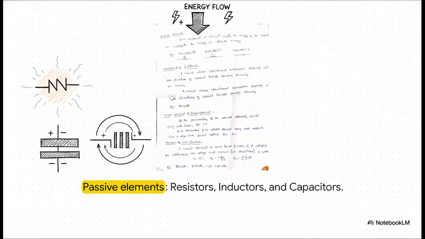I love looking at handwritten study notes like these because it really humanizes the math, doesn't it? You can see the three primary types of passive components mapped out right here. We've got resistors, which dissipate energy as heat, inductors, which store energy in a magnetic field, and capacitors, storing energy in an electric field. These three are the main characters you're going to run into in almost every schematic. They dictate exactly how energy is used the second it leaves the power source.